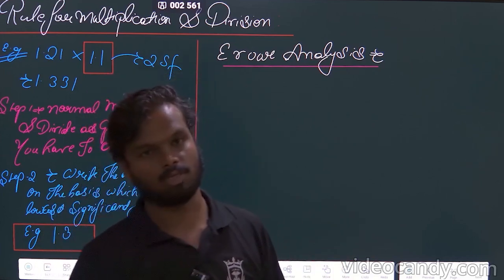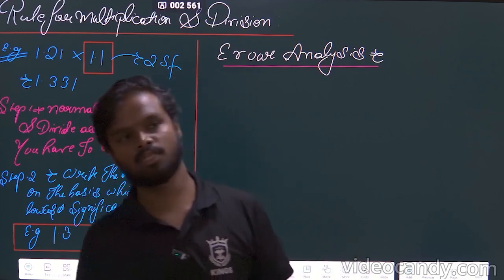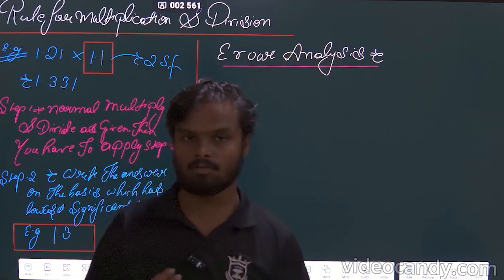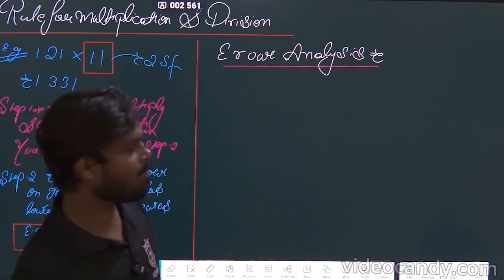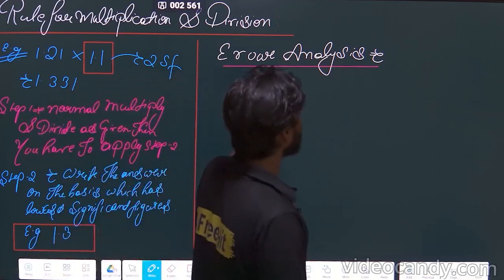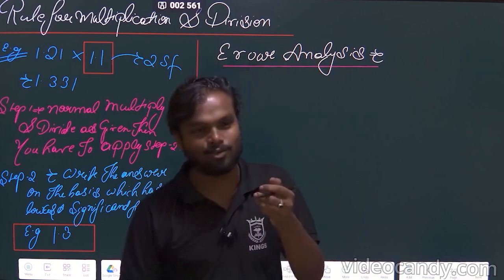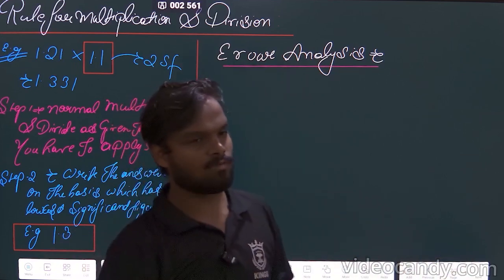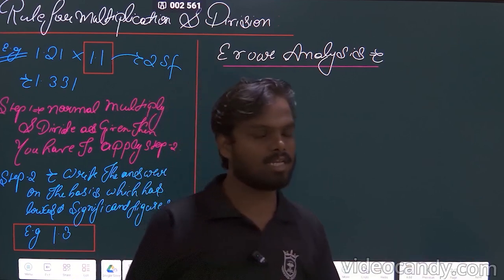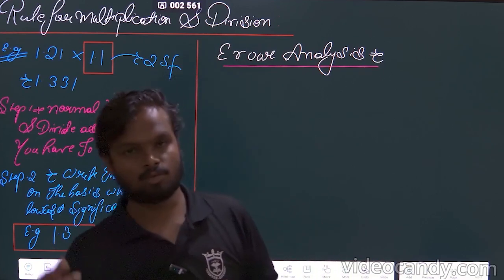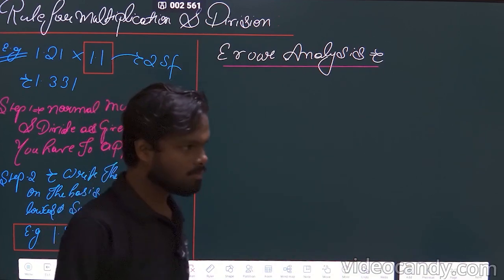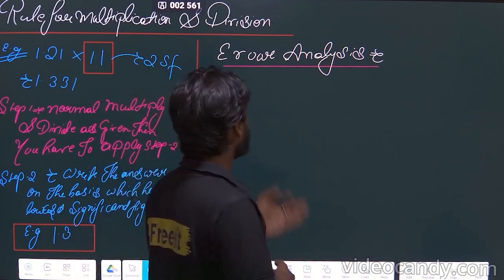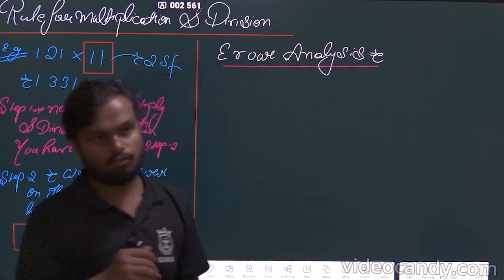That is not possible. Then the question arises, sir, how do we get the true value, and how do we calculate the error? If we are not able to measure the exact value, the true value, then error is basically the difference of what? Error is normally the difference of the exact value and the calculated value, or you can say true value and calculated value. That is the error. But if we are not able to find the true value, then how will you calculate the error?